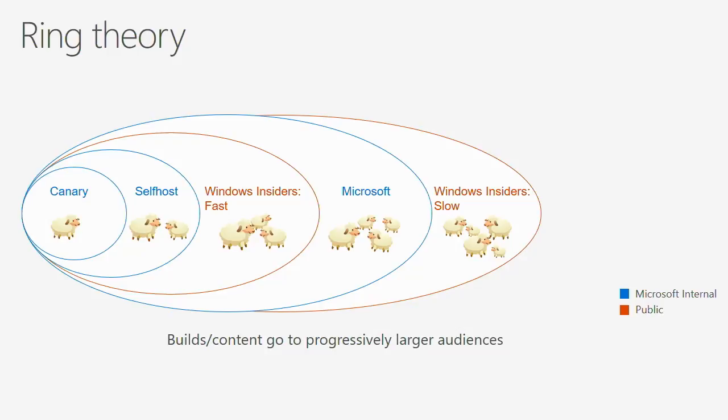And then the Microsoft ring, we want the rest of Microsoft to be super stable. Now, Windows Insider Fast, again, we want you to be co-developing with us. We want to give you the bits as fast as humanly possible. And so there's a little more risk. And you may decide to have your devices on the Windows Insider Slow if it's a work machine that you are interested in keeping stable.